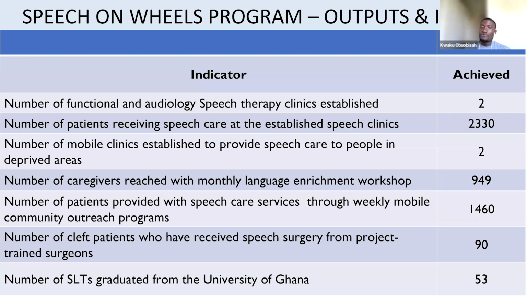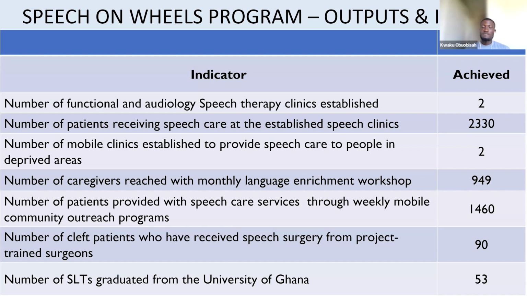We have also been able to reach over 900 caregivers on messages on how to demystify some of these misconceptions when it comes to speech and language therapy. And we have been able to develop a manual in partnership with the Speech Council. Roslyn was part of the team, and it is a very beautiful manual. It fosters communication at the community level with caregivers as well. The mobile clinic in total has been able to provide care to over 1,400 patients. And then also we have provided speech surgery to 90 patients who have now attained functional speech. And some of them are also in therapy sessions to improve upon their functional speech.